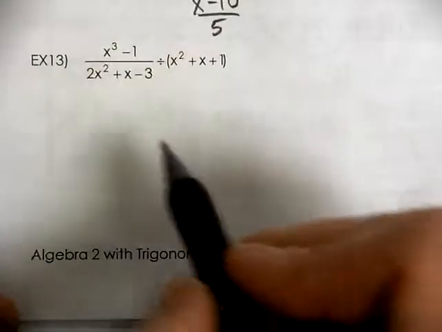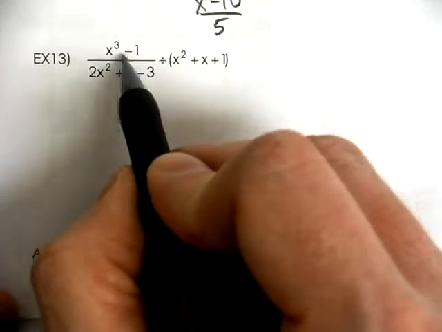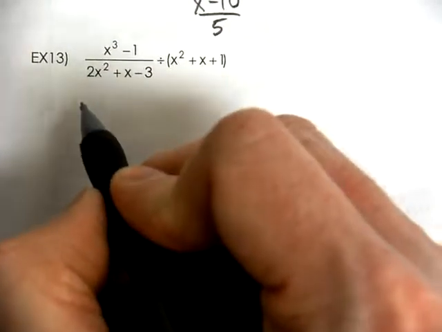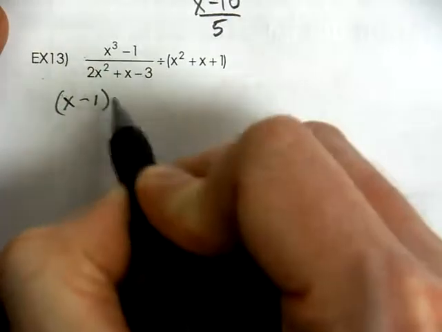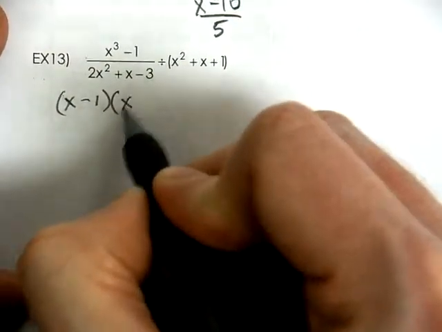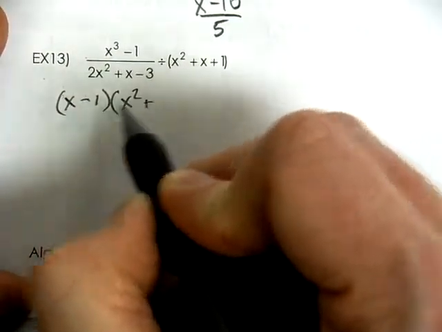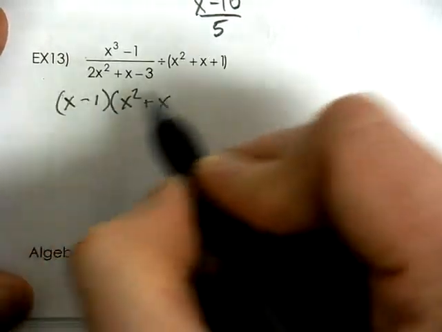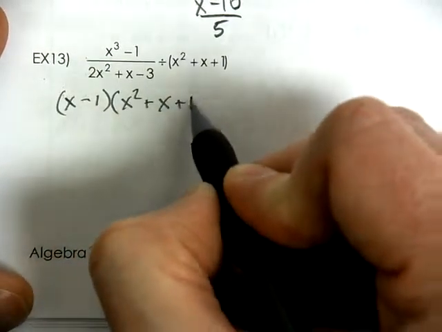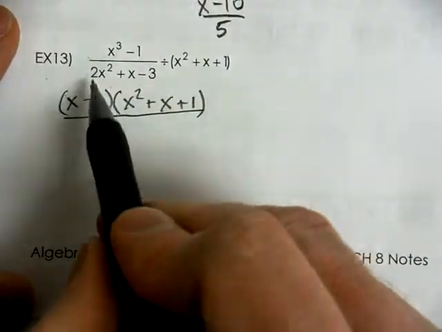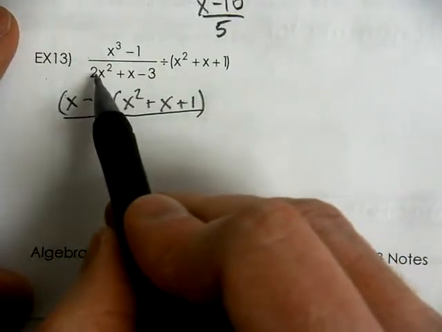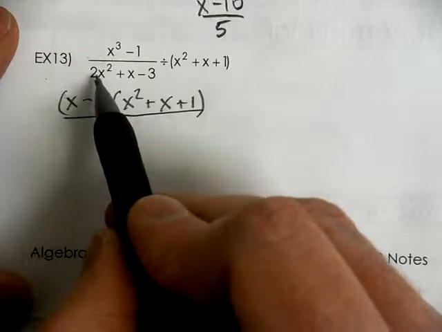Last problem. This is the difference of two cubes, so we're going to take x minus 1. We're going to square that, so we get x squared plus the 2 multiplied together. Square the last term, so 1 times 1 is 1. Here, we have a tricky cubic again, so we have a leading coefficient of 2.